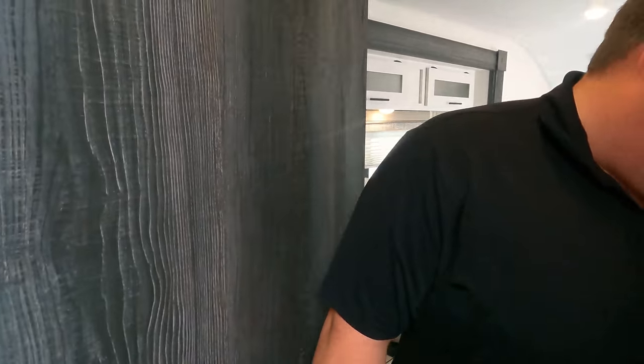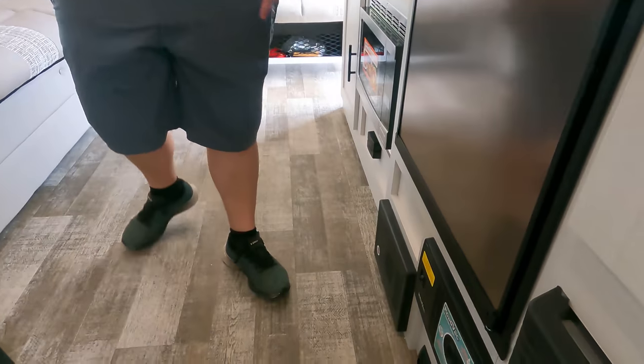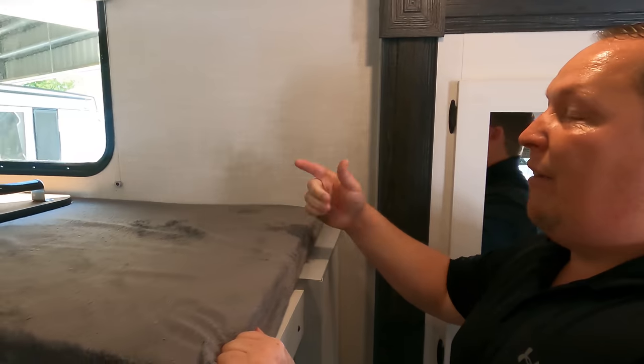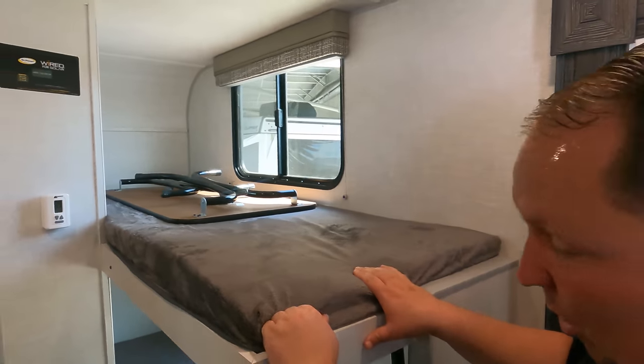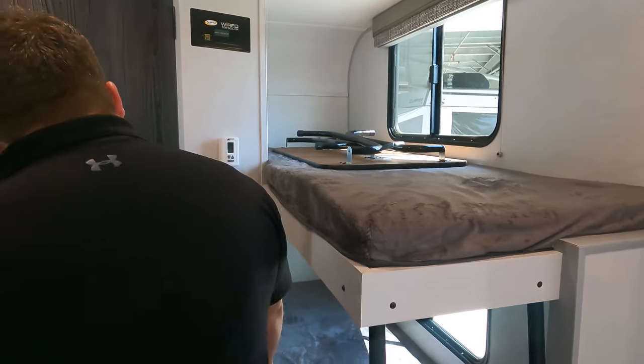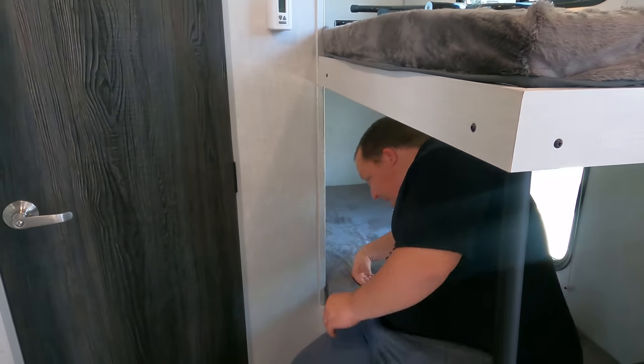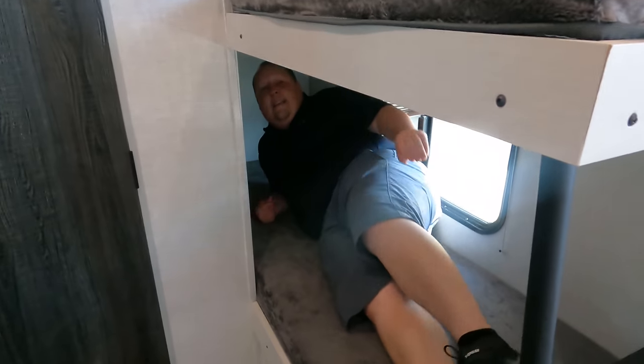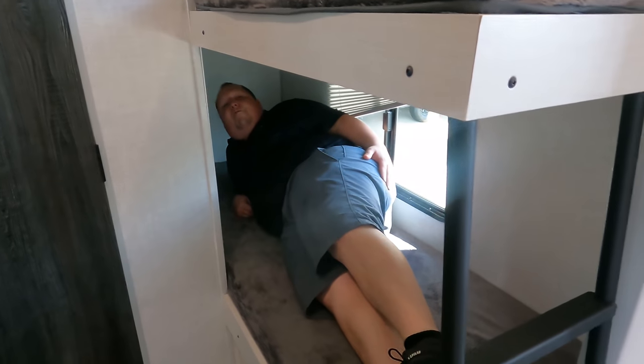Okay. Also, what Will forgot to mention is there is a centralized vacuum with a kick plate there. Bunk bed, single over single. You have USB and lights there. Also, each bunk bed does have its own window. There was storage on this last bunk bed from the outside. Right. And then actually a pretty long bunk bed. Yeah. Pretty nice.